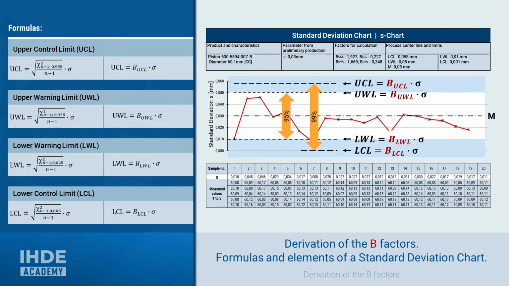In the table on the left, in the first column, the b-factor has been replaced by a formula that can be used to calculate these b-factors. This is exactly what we will do step by step in the following. As we shall see, these factors differ depending on the limit to be determined and also dependent on the sample size.